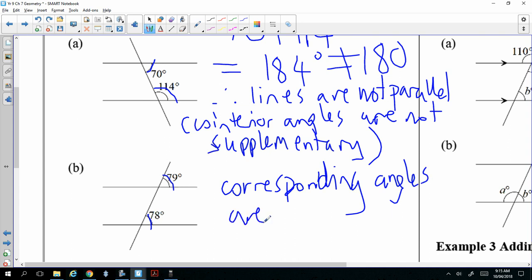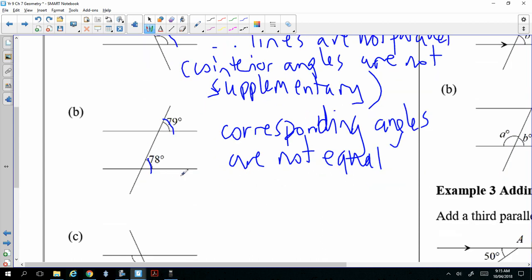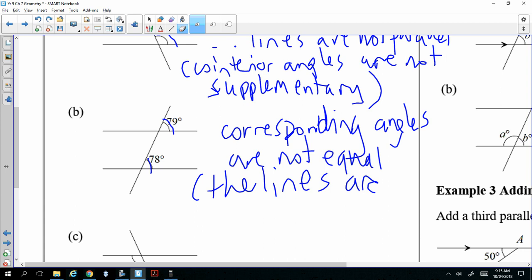Yeah, they are. We call these corresponding angles, even though they are not equal, but because the corresponding angles are not equal, we conclude the lines are not parallel. Yes, that's right. Not all corresponding angles are equal, and when they are equal, the lines will be parallel. Yeah, that's a good statement, Luca. Okay. The lines are not parallel.